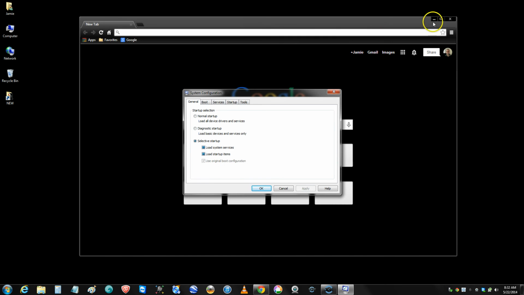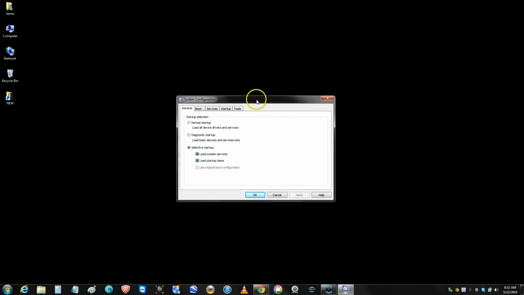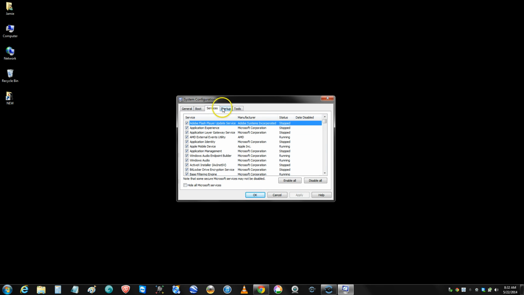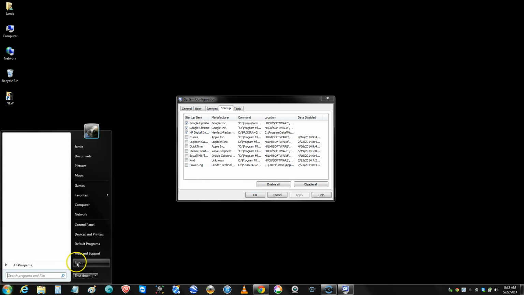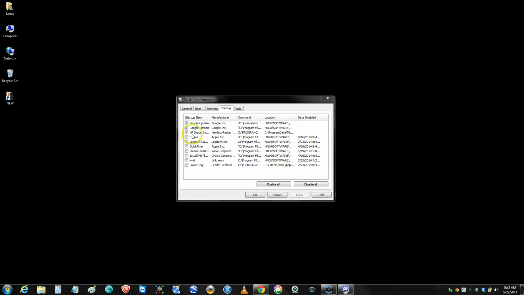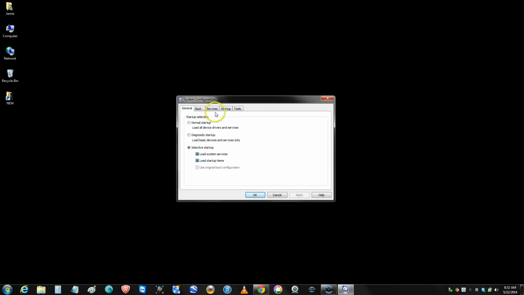And that's going to bring up something here that says system configuration. In here, you have a lot of options to restart your computer and boot into certain services or disable or re-enable stuff. I would also be careful in here of what you do. Anything you uncheck, and say you restart your computer and find out you're having issues, you can always go back in here, restart your computer, go back into the run command, and recheck anything you've unchecked. So you can do this one at a time to be careful with it, so you don't disable any services that need to be running in the background.